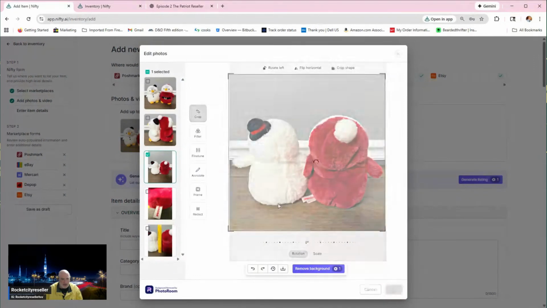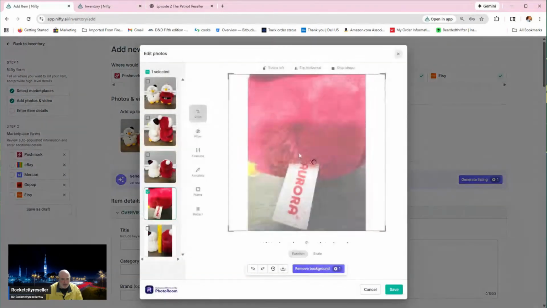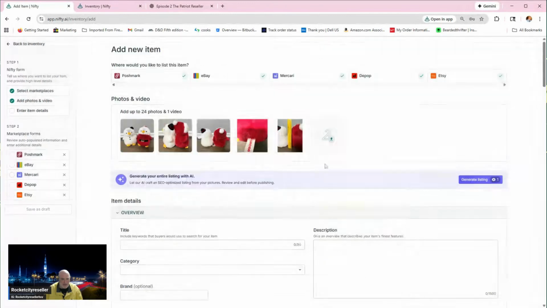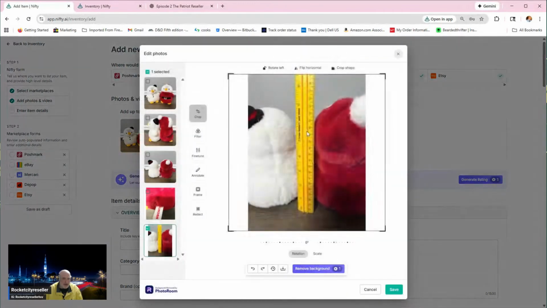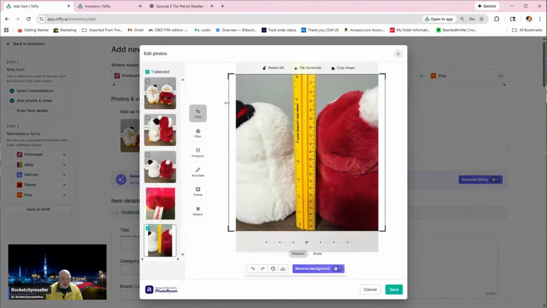And we're going to just go ahead and go through all these to make sure our photos are lined up, that we have the best quality photo and image that we can present to our customer, because that's important. And if you're not measuring your items, can't say that enough, whether you're selling coins or whether you're selling tanks, whatever the case may be, you're going to definitely want to put some sort of visual representation of the size to stop with questions.